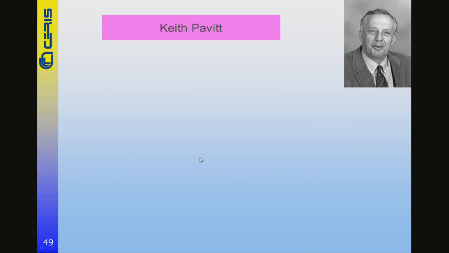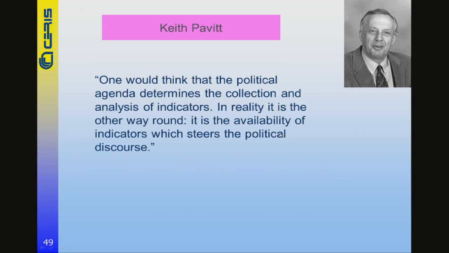Let's go back to Keith, because once he said something that I noted, and I want to tell you. You know that Keith used to work at the OECD before joining SPRU, and he said, one would think that the political agenda determines the collection and analysis of indicators, because you have politicians, they want to know, etc. But in reality, it's the other way around. It is the availability of indicators which steers the political discourse. You can see that this is a strong statement. I think we should seriously think about that.